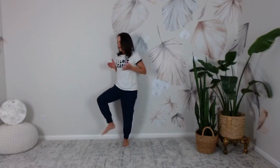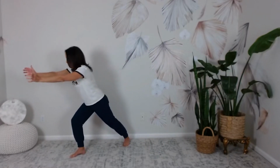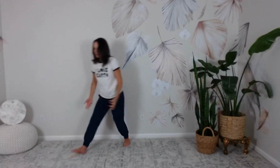Inhale up. Exhale, step and reach. Square your hips as you turn the palms down on the inhale. Exhale, loose fists back, heel up. Inhale, come back to center. Good.